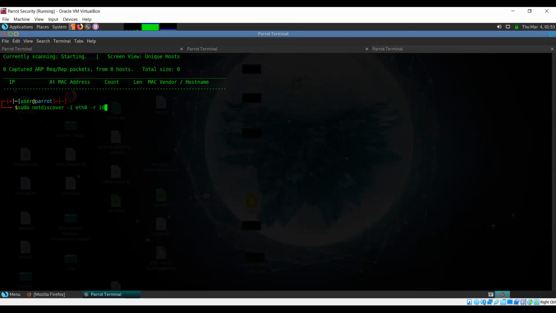So I need to specify the network range, and either I can write /24, but for some reason the /24 option is not working very well with netdiscover. So I give it a broader net, /16. So it's going to look for all the subnets within this range.